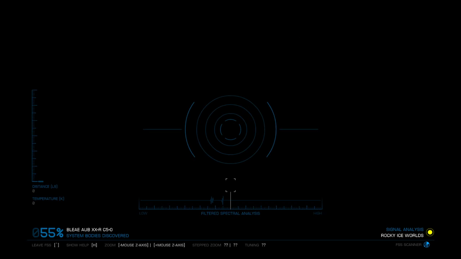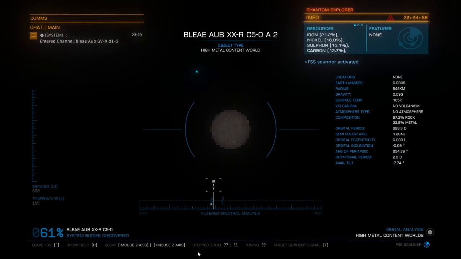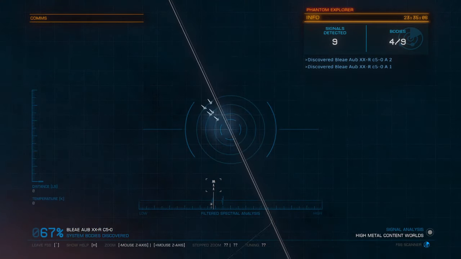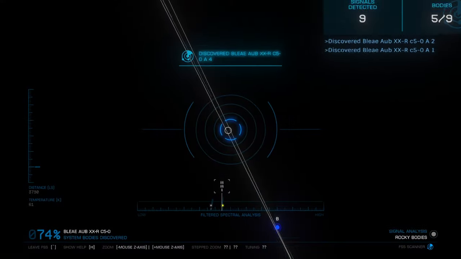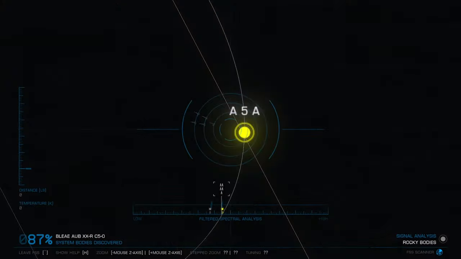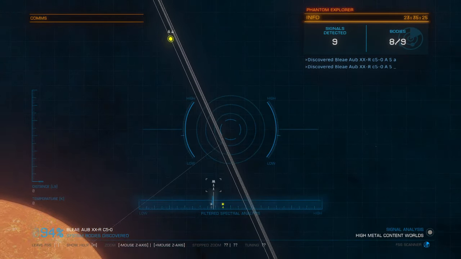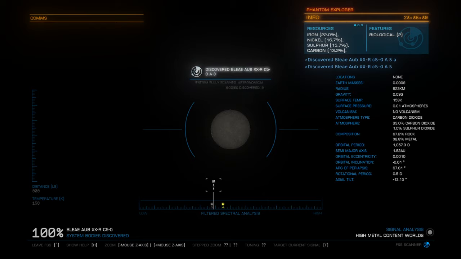Fuel scoop disengaged. So there's 9 bodies in this system. We'll go ahead and do a full-on scan real quick. Come on. That one, and then scan that one. Wait, what was that? Okay, I thought it had a feature there. I was about to get excited, but unfortunately, it did not. Oh, there we go. Scan complete.